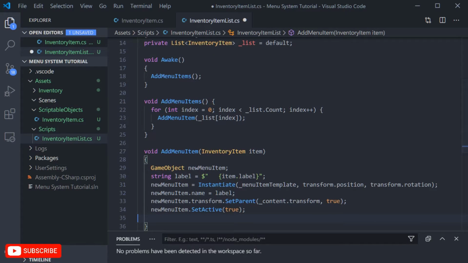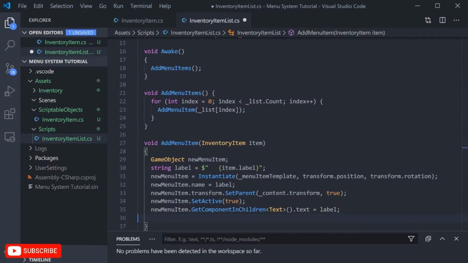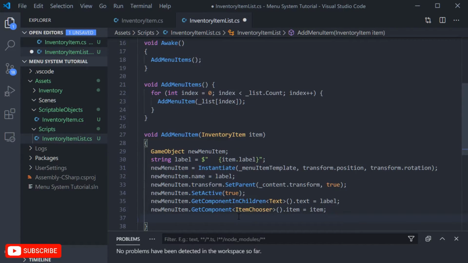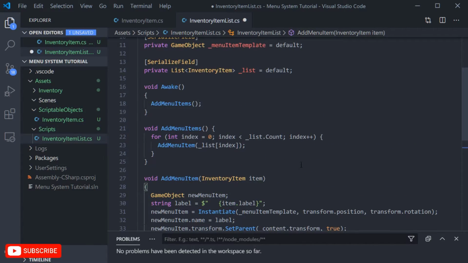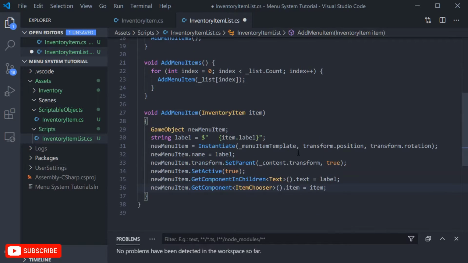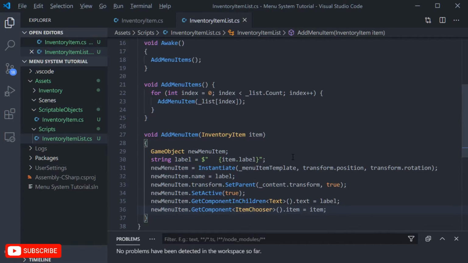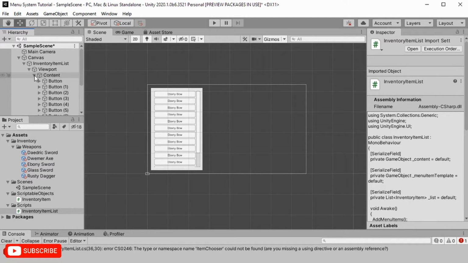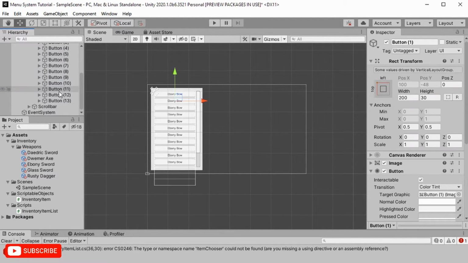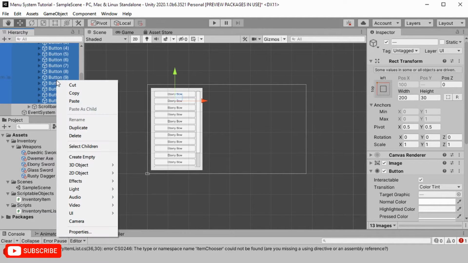And then I'm referring to that label property of item that we set earlier. So that'll be like Daedric Sword or Glass Sword. And then the next line, just instantiating that new object and using the current object's position and rotation, setting a name, setting the item, adding it to the list. So now we can go in and just get rid of all these hard-coded buttons. We don't need those.